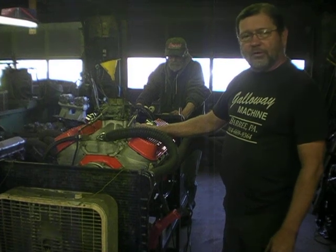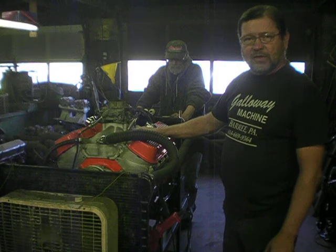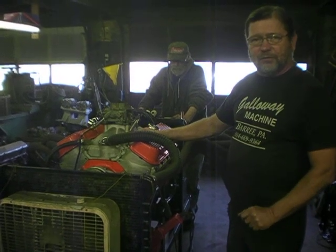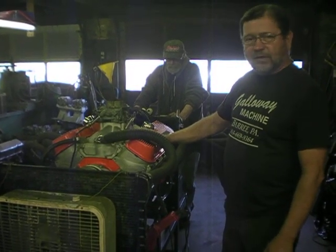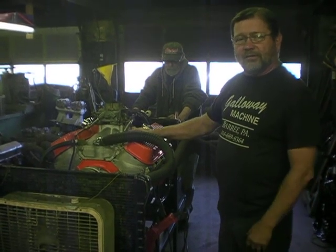It's 242 degrees duration on the intake and 248 on the exhaust on a 110 separation. That's a duration split of 50. It's .545/.560 lift. It's a Comp Cam, and it's a little ratty, but I think we like it.